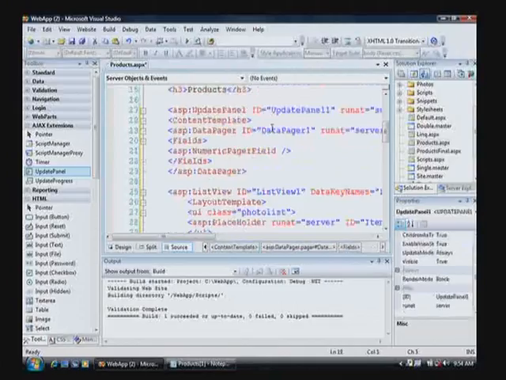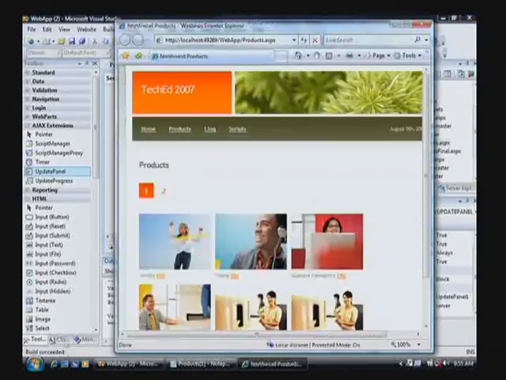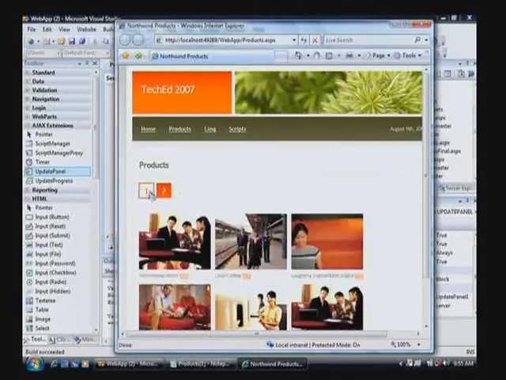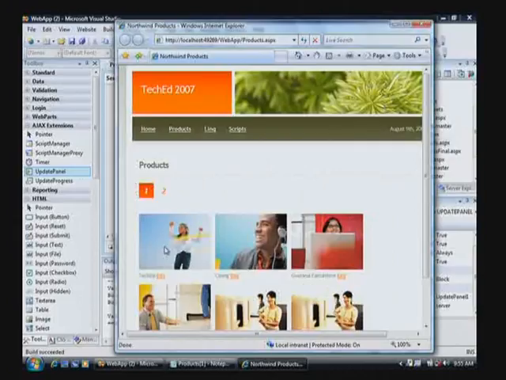When we run this now, you'll notice you basically get the same page that we had before, but when I hit edit, you can see that there's no flicker at all, because all that's happening is that we're refreshing that list view. We're not doing a full page refresh on the server. That's a really nice capability that you can use with ASP.NET AJAX without having to know JavaScript or AJAX, to take advantage of AJAX.